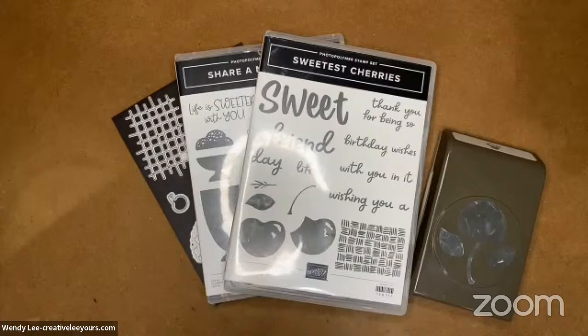Okay, so I told you we're going to mix and match some products. So I'm featuring the Sweetest Cherries. That is a gorgeous, so fun bundle. I love the big bold sentiments and the coordinating punch. Love a coordinating punch, right? So this is the bundle that we are featuring in the December Cultivated Creativity kit, right, that you don't want to miss.